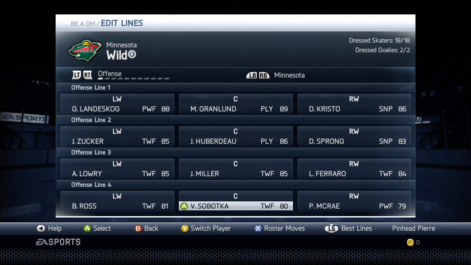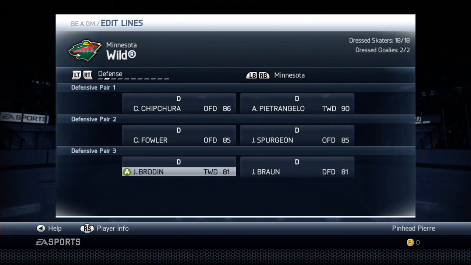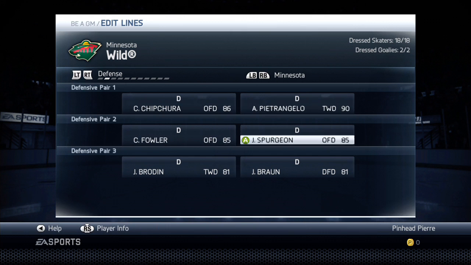What else we got here? Oh, yeah. Okay, we'll go on to the defense trades now. So the defense looks a lot different now. You can see we added Cam Fowler there. Shattenkirk is gone, and Braun is new as well.